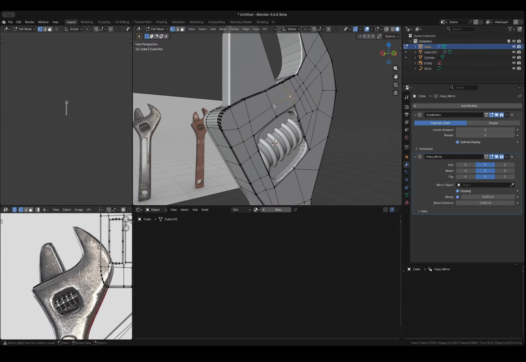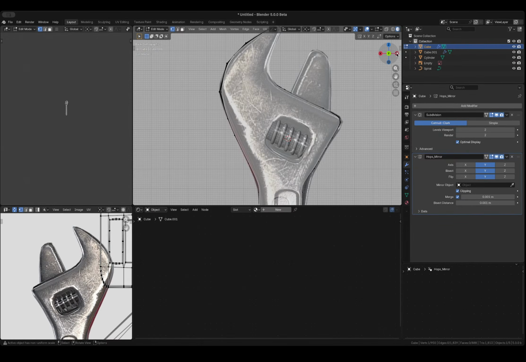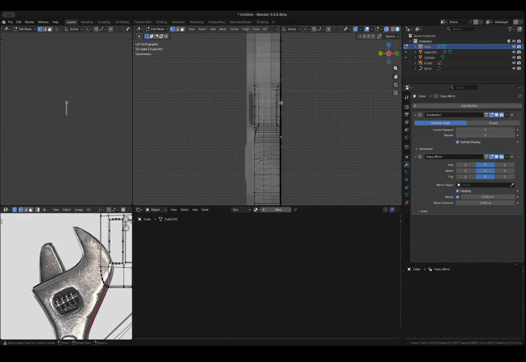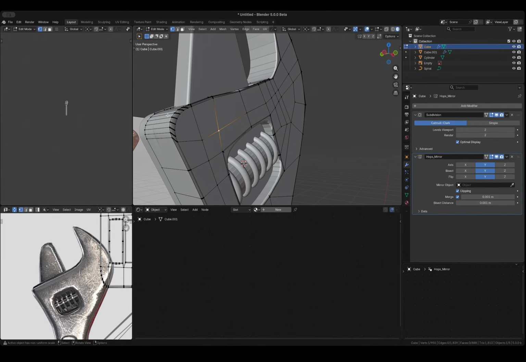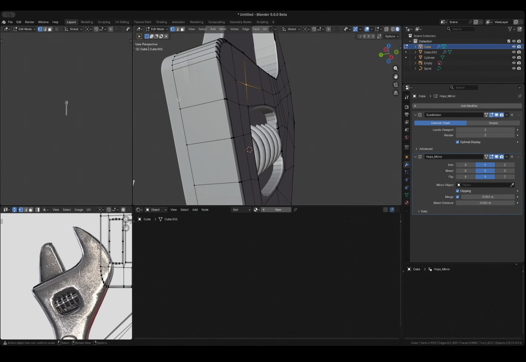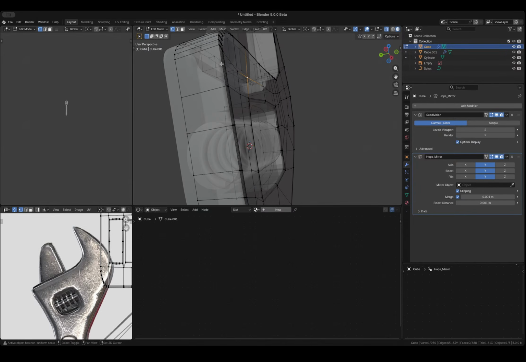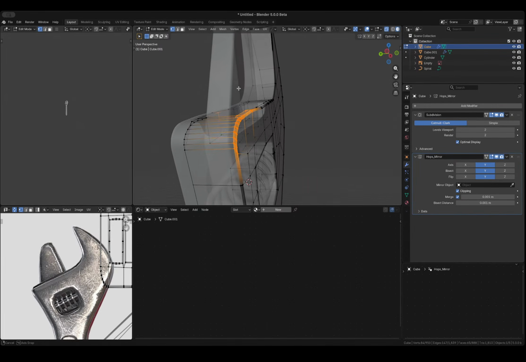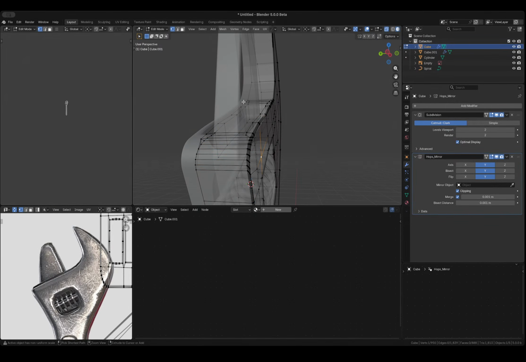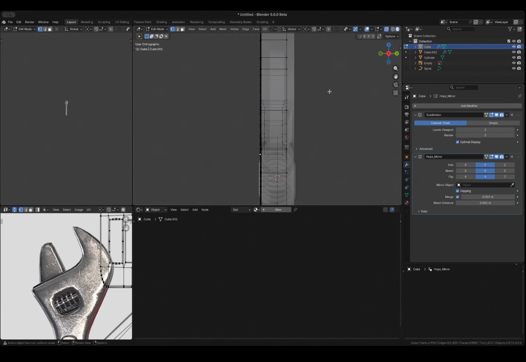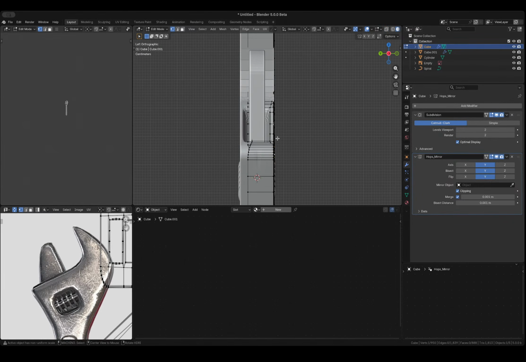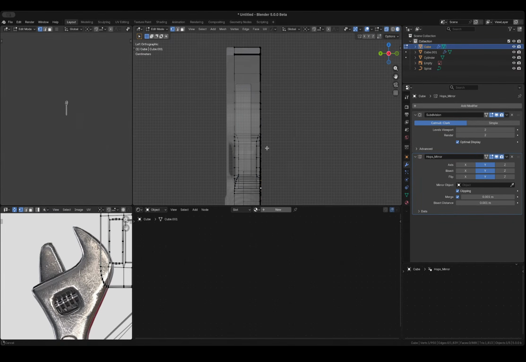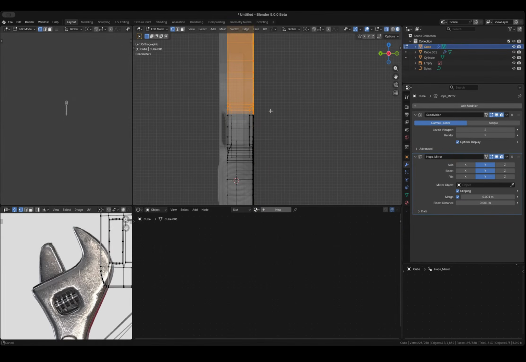Using this as maybe an active element, I can go to the side, select all of this, right here. Can select this.